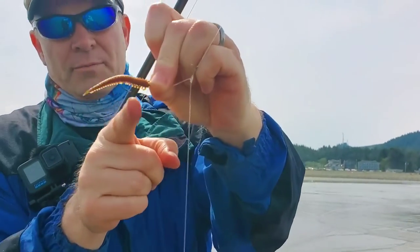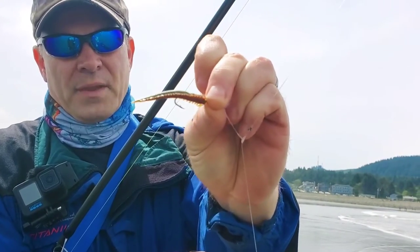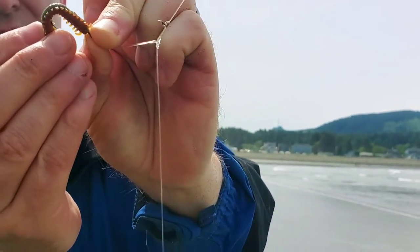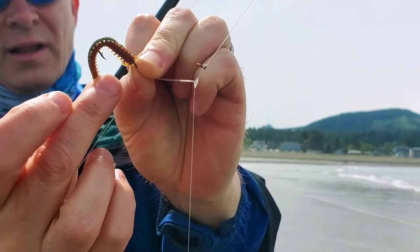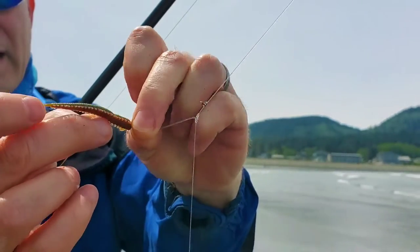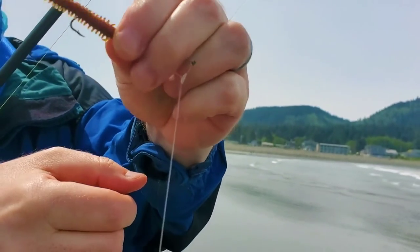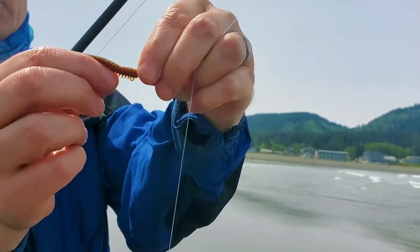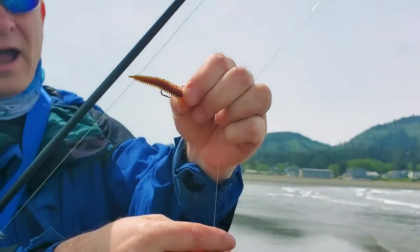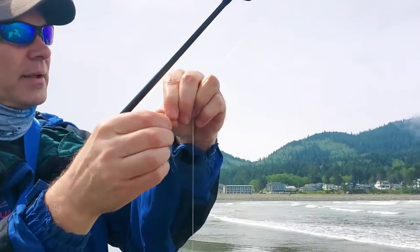I put it on so the hook comes right out the bottom here. I don't know if you can see that, but that way the bait is sticking straight out. It's not underneath like this. It's not curled up. I don't know why the fish tend not to bite it when it's curled up like this. So I like to have the tail out. Sometimes I get a short bite, but mostly they suck it right in. I also use the size 4 circle hooks in Gamakatsu. Again, I'll do a rigging video later, but this is how I put the bait on the hook.